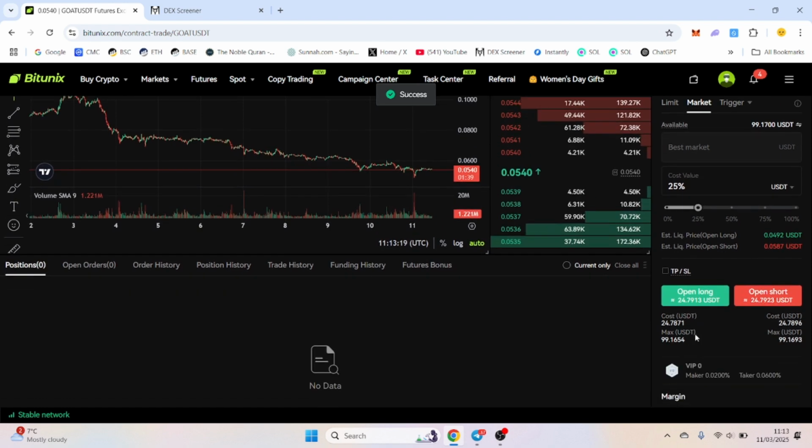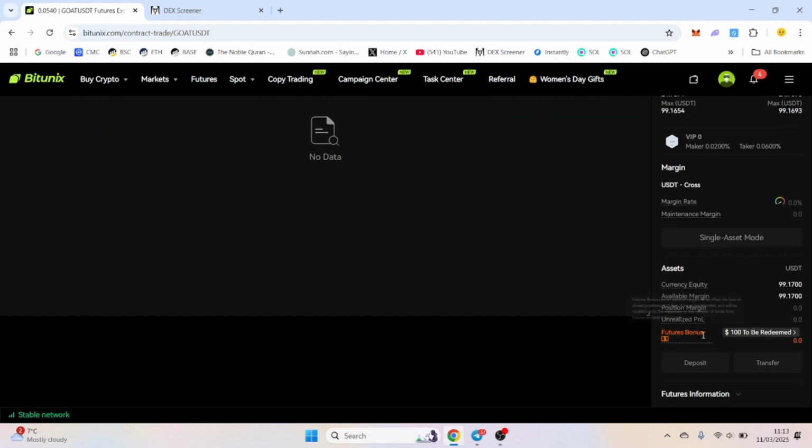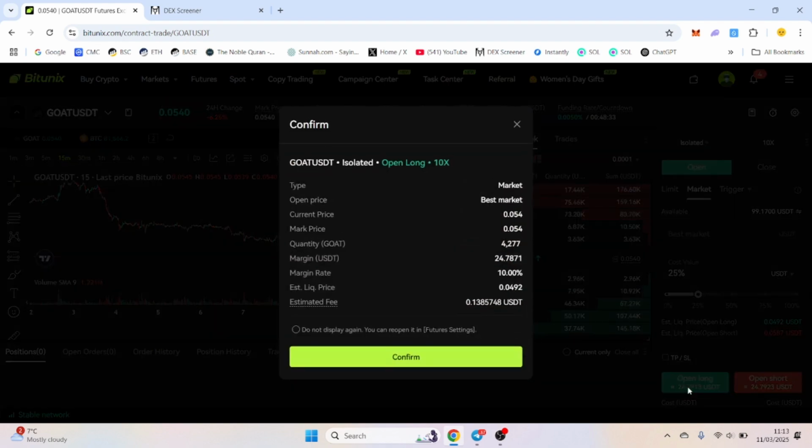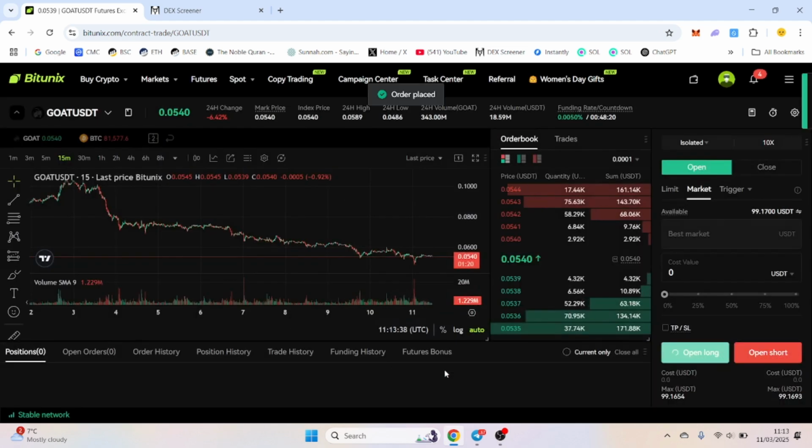Now this will give us a balance here and a breakdown, and we'll be able to see everything from here. So it shows us what we're going to do, our margin rate, etc. Estimated liquidity price will be 492. So I can say, do not display this again.